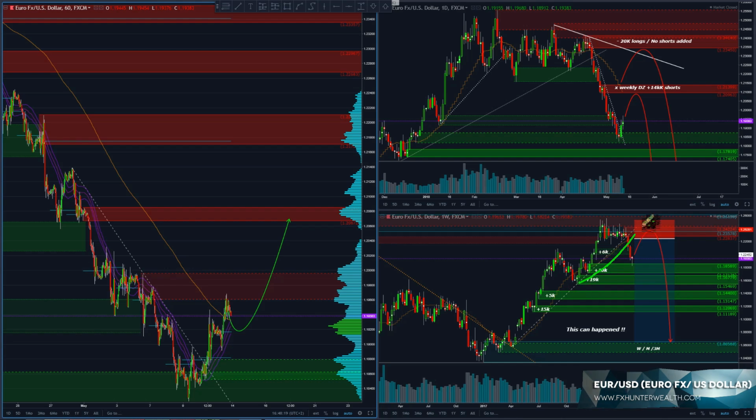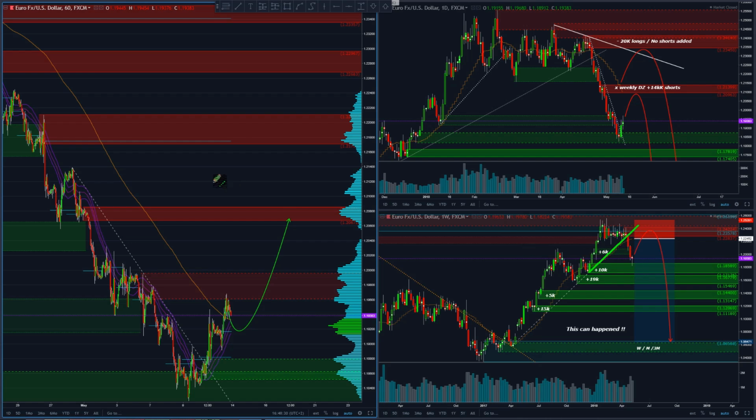Now we are looking at the euro. We have a break of this weekly trend line, which is broken now, and we have this 2-week downfall into this demand zone area where they last time added 10k longs. And on the daily chart, we can see that in this demand area, which is nested in this weekly area, which gives more power to this level, we have a break of this trend line. This break is caused by a nice, wait a second, I have to clear this so we can see it a little bit more nicely.